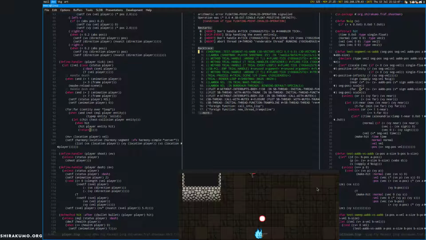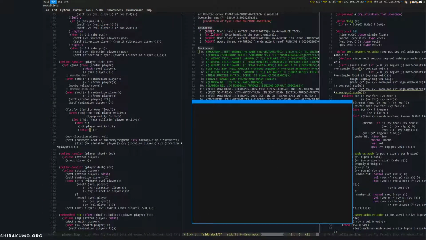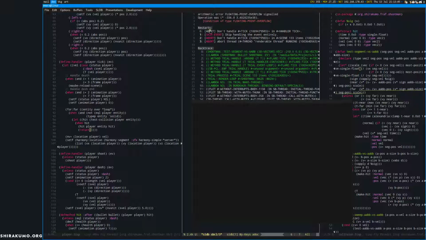Yo, what? Most positive signal float. Pew pew pew. Floating point overflow. Fucking let me just do a thing for once. God damn. Motherfucker. Fine. God. I'll just do something like this.